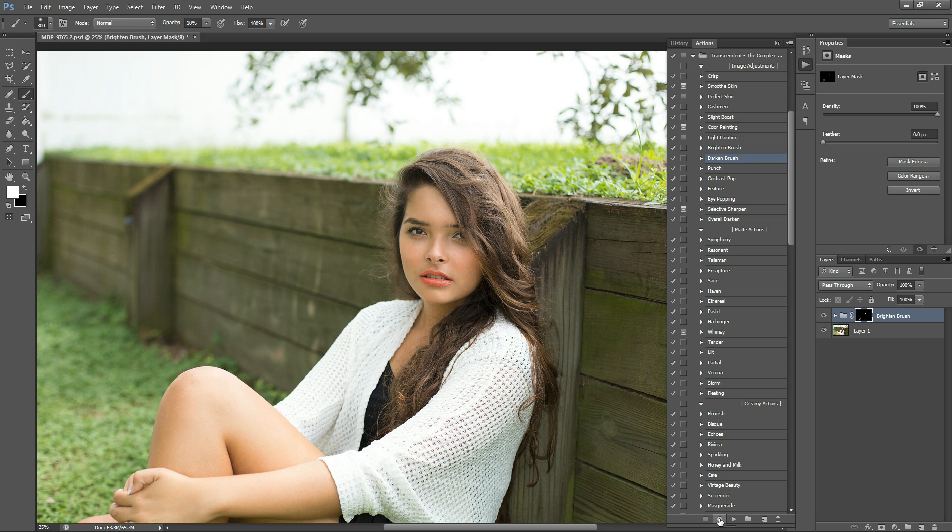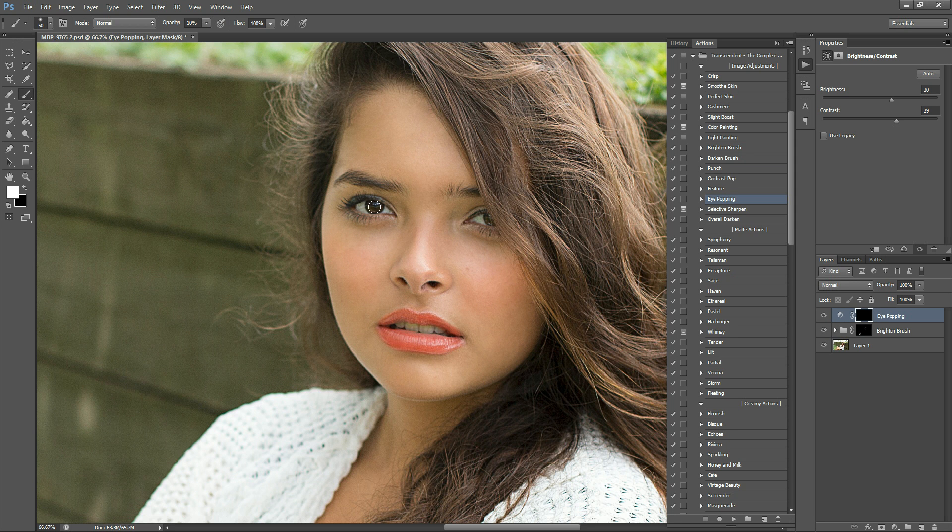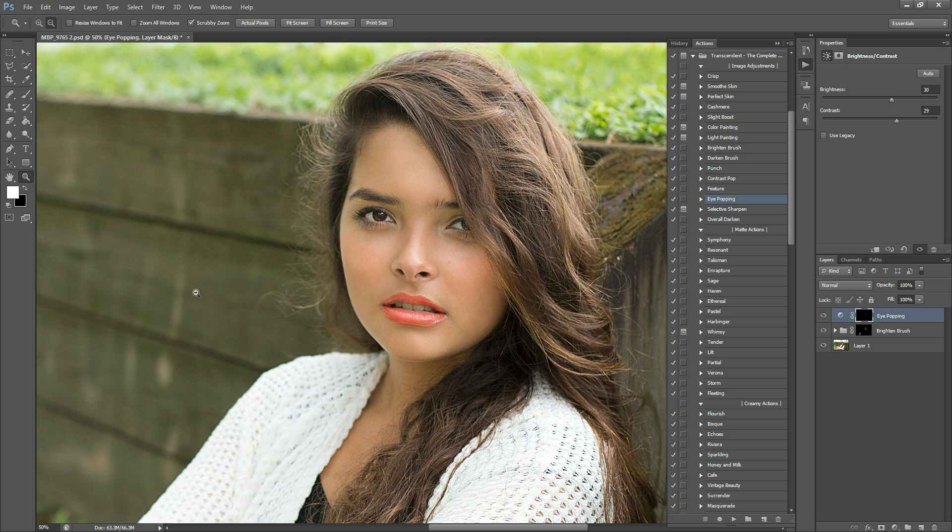The next thing I'm going to do is eye popping first. This one is another one of the paint-in actions — it doesn't make any changes until you apply it. We're going to zoom in here. We're at 10% opacity — I'm going to up it to 20. I just hit 2 on my keyboard to do that. Then I'm going to paint eye popping over the brown part of her eye. I don't want to make the white too bright, so I'm going to sweep over that lightly, but keep going over the iris. I'll do this one a little bit, but since that one's in shadow, I don't want to do too much. Then I'm going to put eye popping over her lips a little bit — it just kind of increases those highlights and gives it a glossy look. I think that just kind of gives it a little bit of pop.